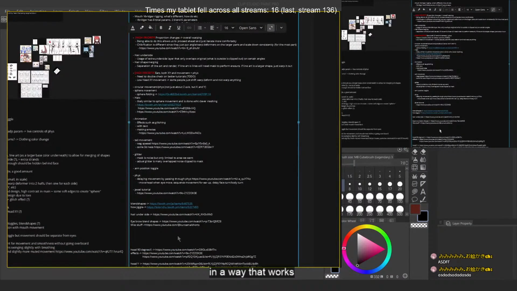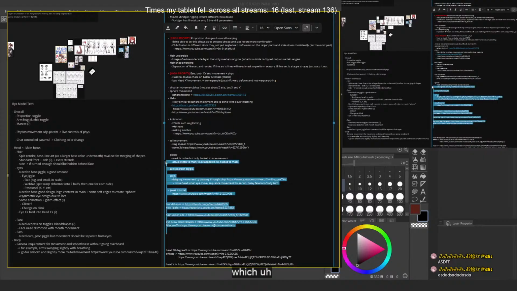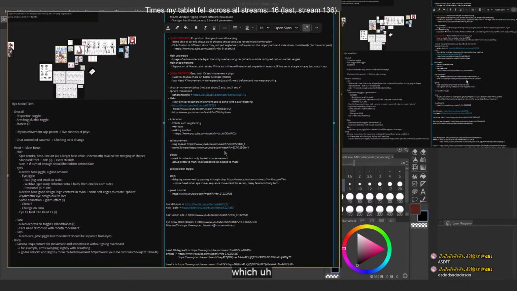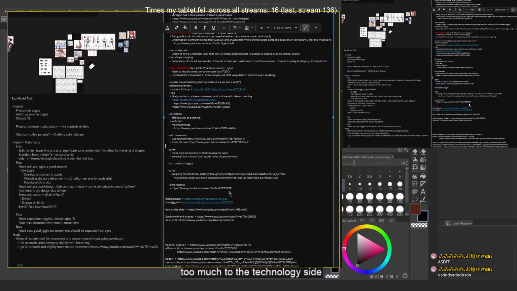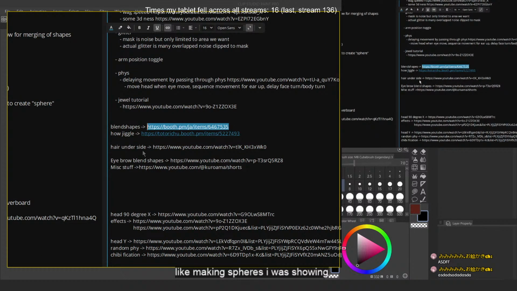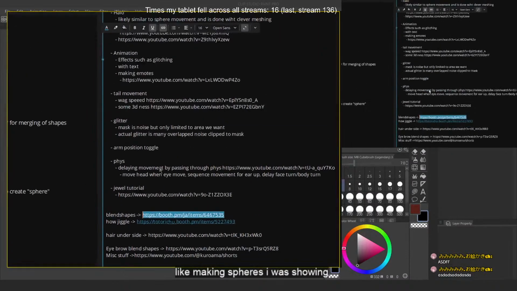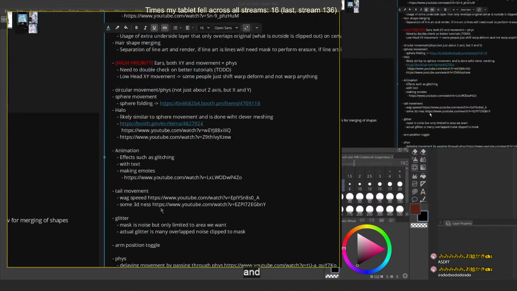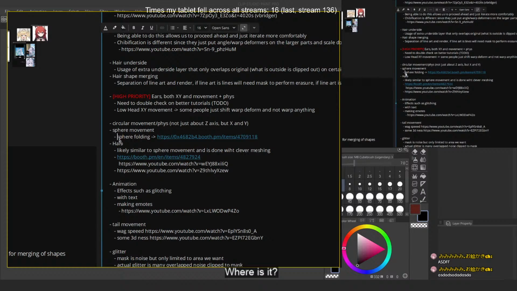And then all of these other attacks, which the more I looked into this, the more I realized that I'm getting sucked in too much to the technology side. There's a lot of cool stuff you can do, like making spheres. I was showing Sonnet yesterday how you can make spheres in Live 2D, and you have to fold the mesh in a way such that when you change the parameter, the vertices, the mesh itself, will be adjusted in a way that is 3-dimensional.